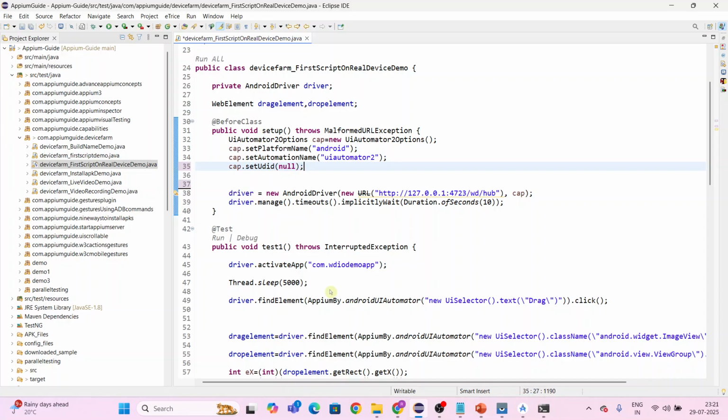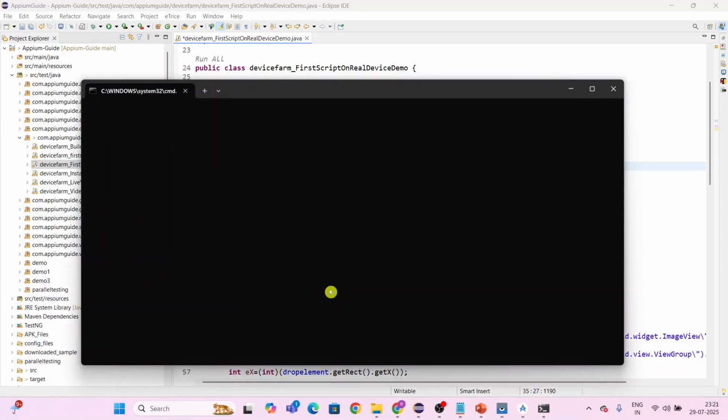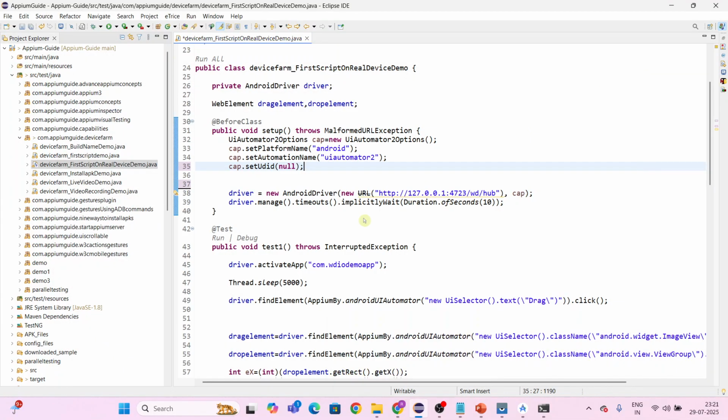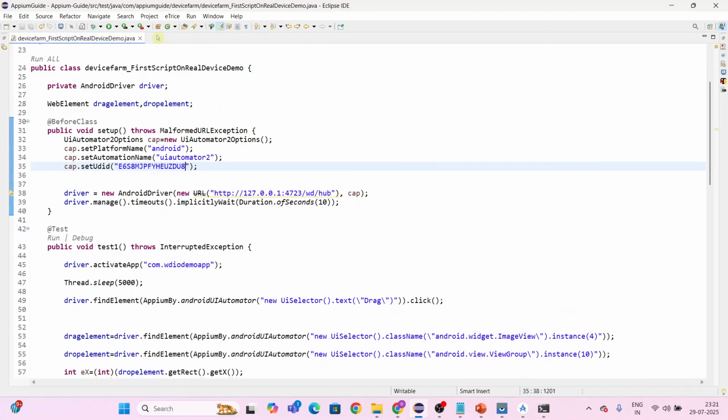For that, we run adb devices to get the UDID of our device. This is the UDID. Just copy it and provide this value under the capability setUDID. That's it. So we have connected our real device and our script is ready here.